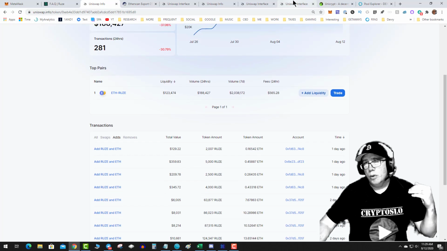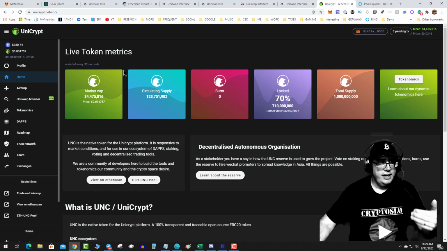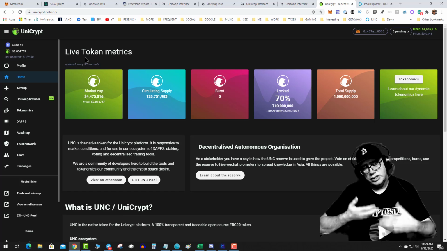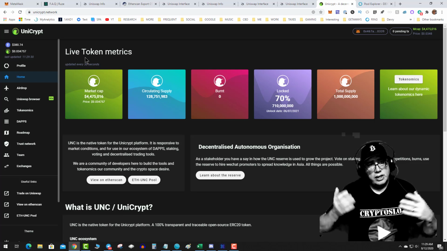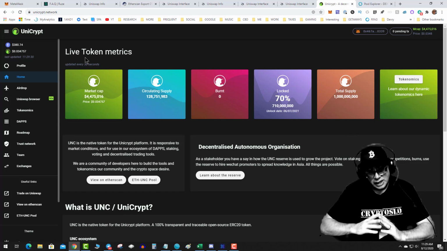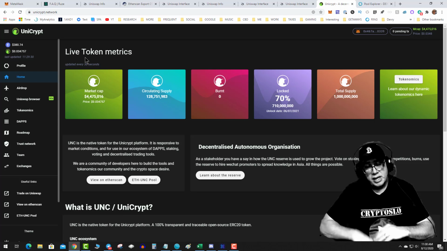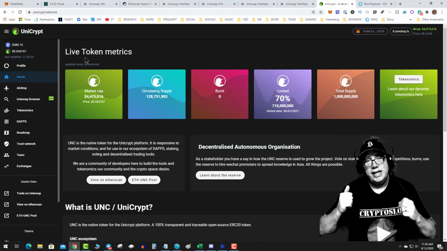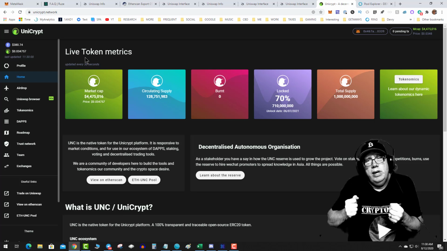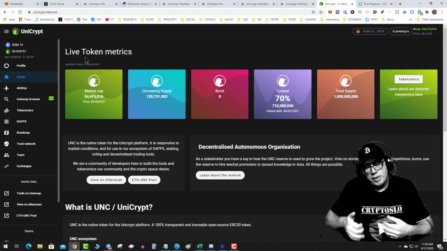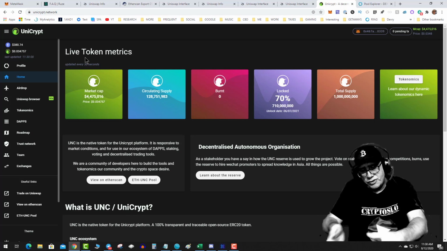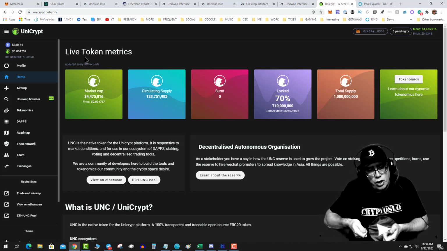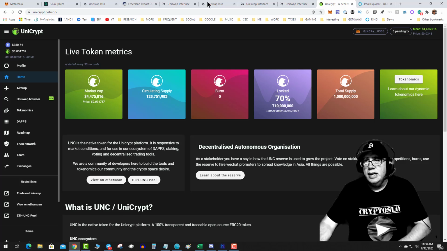So a website that tracks liquidity is Unicrypt. On some of these projects, you will see that people show that liquidity has been locked on Unicrypt. That means that they cannot pull all the liquidity out, because that is a common scam. The scammer throws in liquidity, waits for some trades, and then he pulls it all out and steals everyone's ETH.